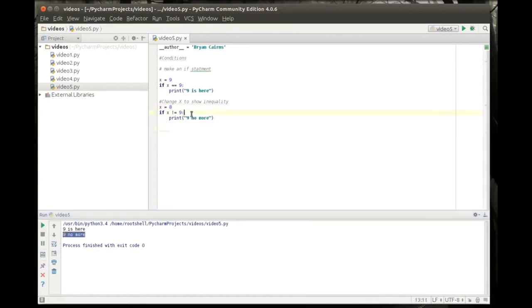Some common mistakes you're going to make: you'll forget the colon, and then you go to run this, and it's going to go, boom, syntax error, invalid syntax. And then you're sitting here going, what? Just bear in mind, pretty much rule of thumb, anytime you're going to make a scope, you need that colon in there.